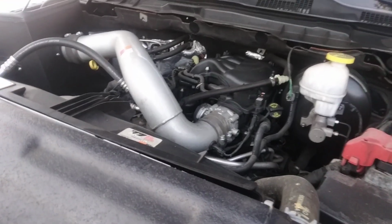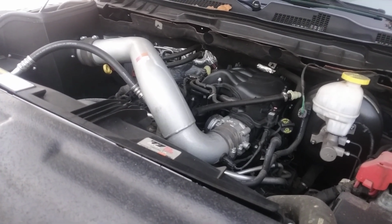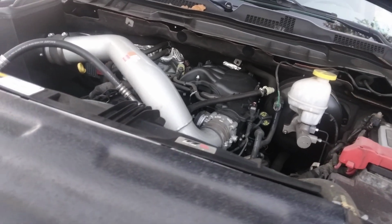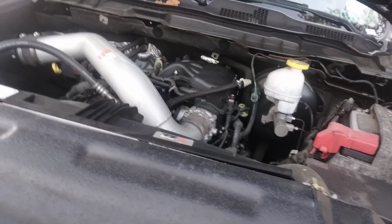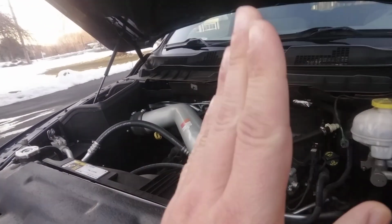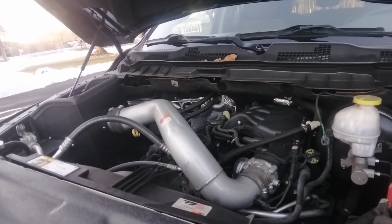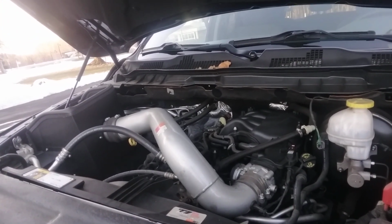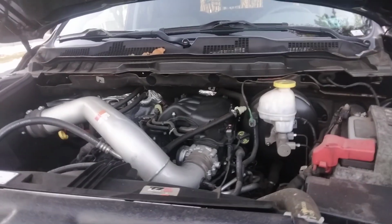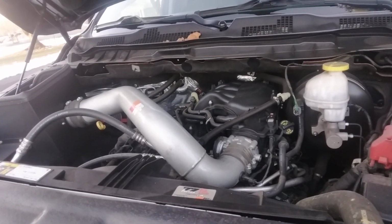The other issue that these motors had in the early years is the one valve, I also believe, on the left bank. The seats get so hot that it actually ends up detonating improperly. Essentially what that means is as the piston's coming on its way up, before it hits top dead center, it'll combust. So you have that explosion trying to force the piston back down as it's coming up. So that was a problem. They rectified that, I believe, after 2015 to where it's not as much of a problem.